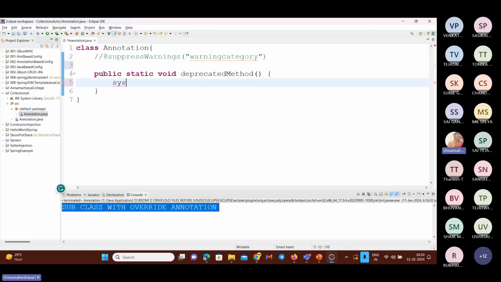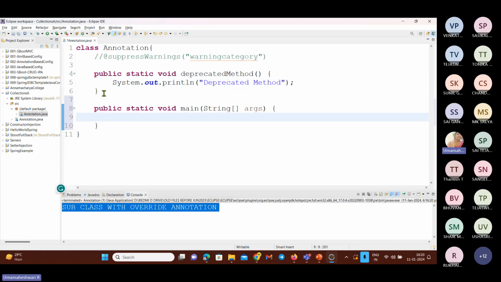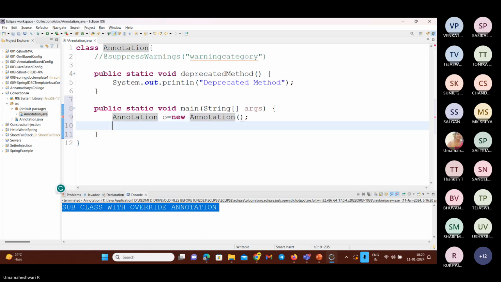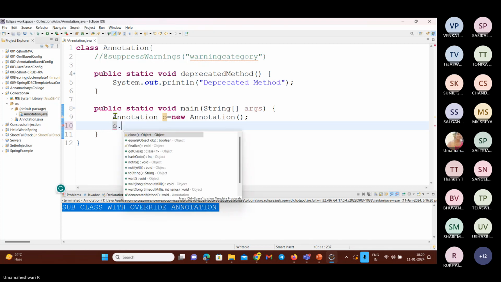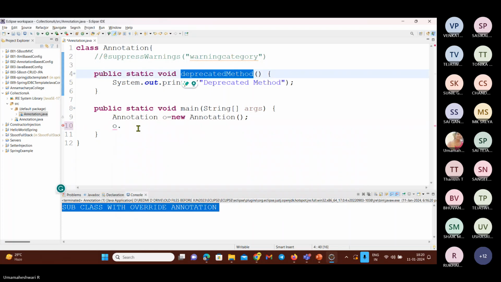Let me give some output: deprecated method, and the main method. Inside the main method, I'm giving the class name, O is equal to new annotation, and O dot, let's call this method.